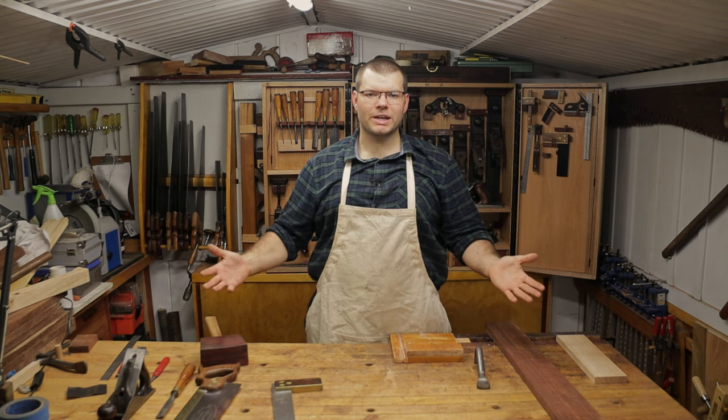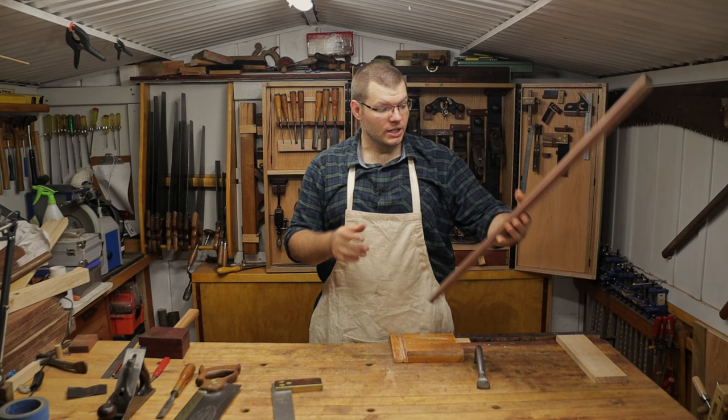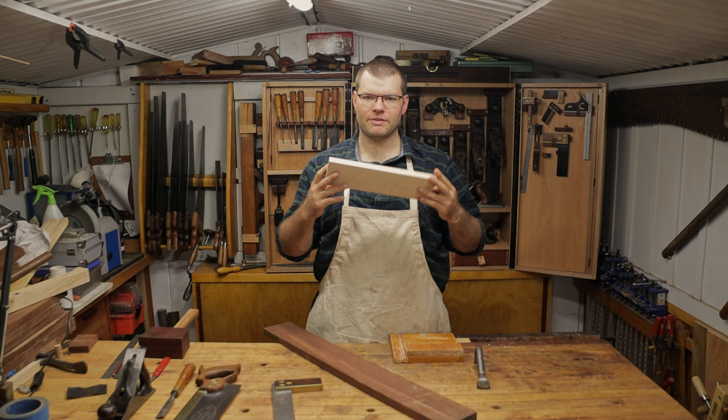In today's video, we're going to be making a wooden mallet like the one you see right here. Hope you enjoy. The timber I'm going to be using today for this mallet is this piece of jarrah here, and I've got a little bit of Tasmanian oak here, so I'm going to use that for the handle.